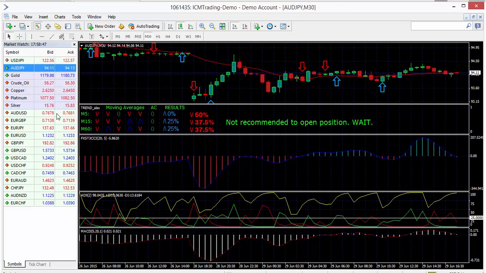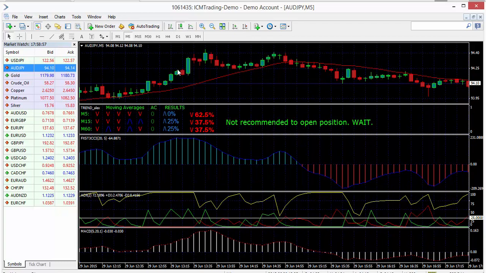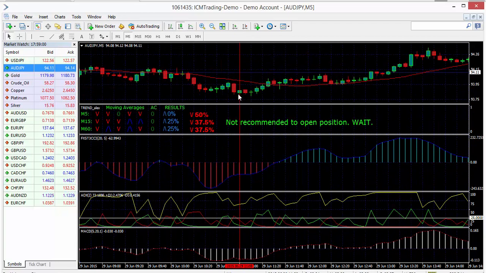M30 set, get a signal. Just for example, we got this signal, and then at this moment, what we would do, let me go ahead and close this. At this moment, what we would do is wait for our cross over our 25 because we already know we're moving upwards. We already got our arrow at this point. Now the only thing we need to do is wait for our entry. So at this moment, we would have jumped in for 15 minutes.